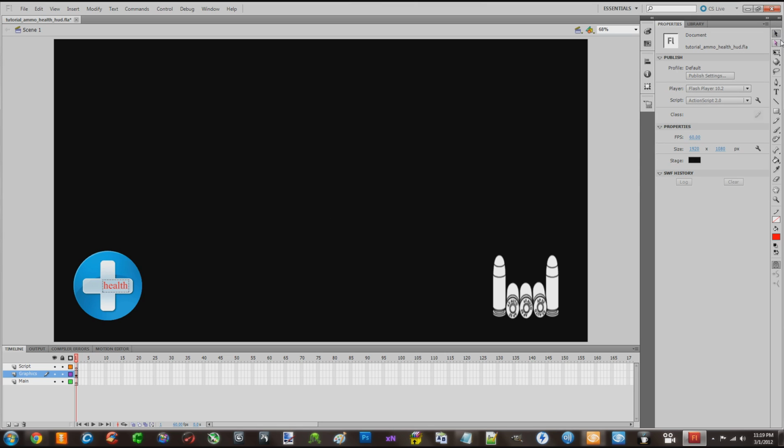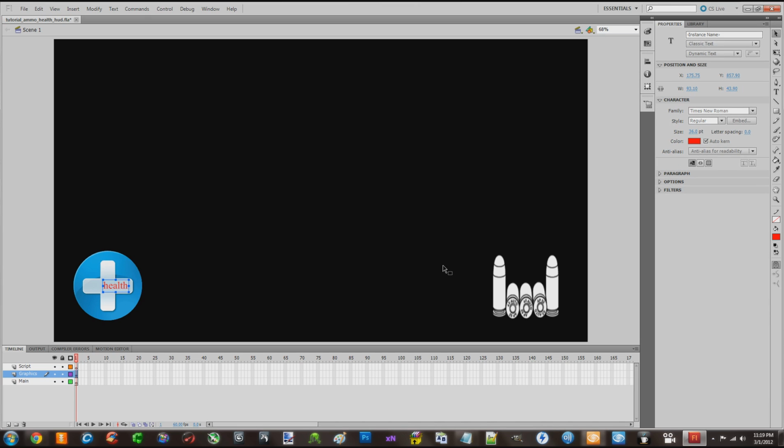Let's go ahead and create some more. I'm going to create 3 more. One, because I want the current ammo to be displayed along this bullet here. Just something cool, I think. The maximum ammo I want to be displayed on this bullet clip, and I want the actual gun type to be displayed between these bullet clips. So I'm going to need 3 more of these text boxes. So I'm going to hit Control-C to copy this, Control-V, Control-V, Control-V. I just pasted 3 copies.